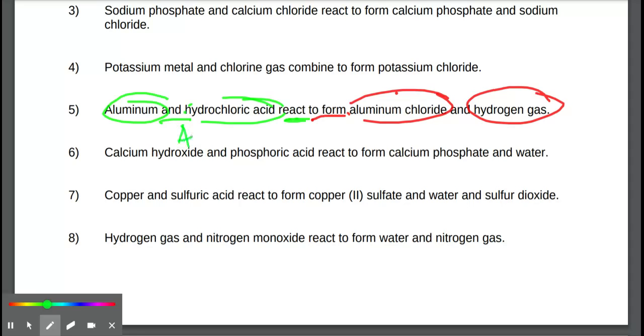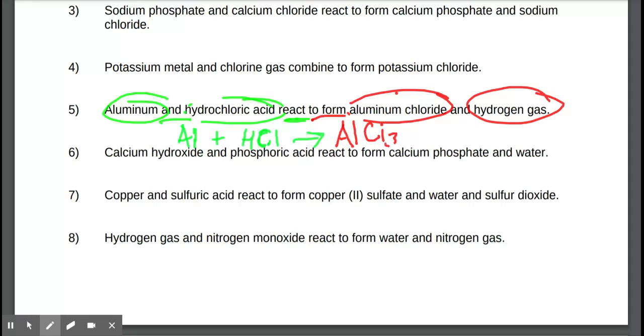So aluminum, which is just going to be Al, plus hydrochloric acid, so that's HCl. These guys react to form, so this yields, the aluminum chloride. So aluminum and then chloride, AlCl3. And then hydrogen gas. So remember Hofbrinkel. Always remember Hofbrinkel. In a lot of cases, it will have the word gas at the end of it, indicating it's a diatom.